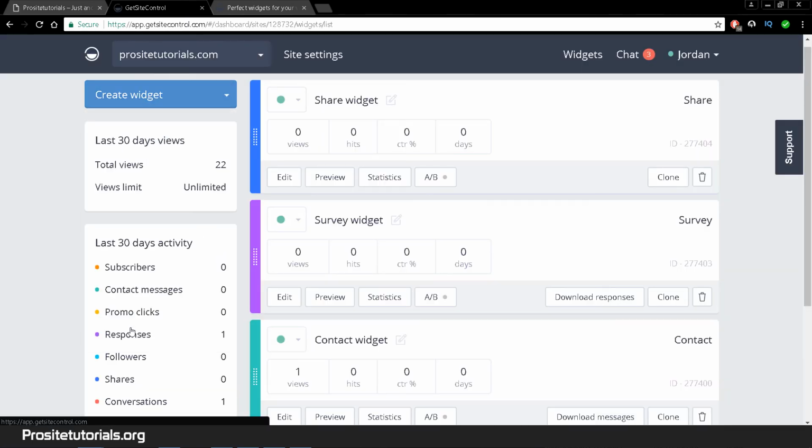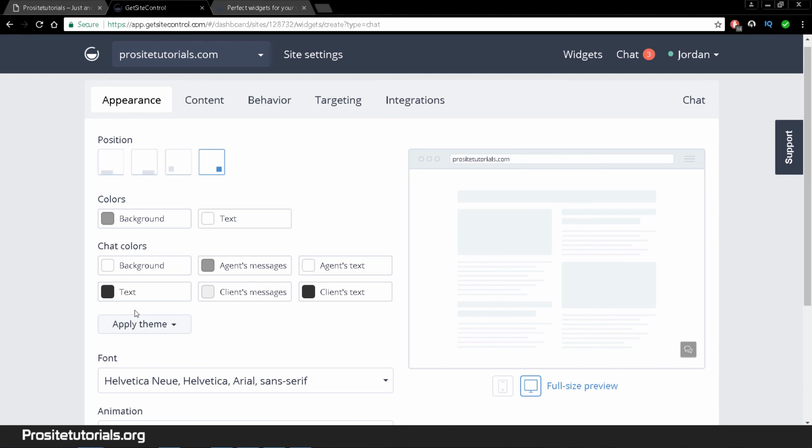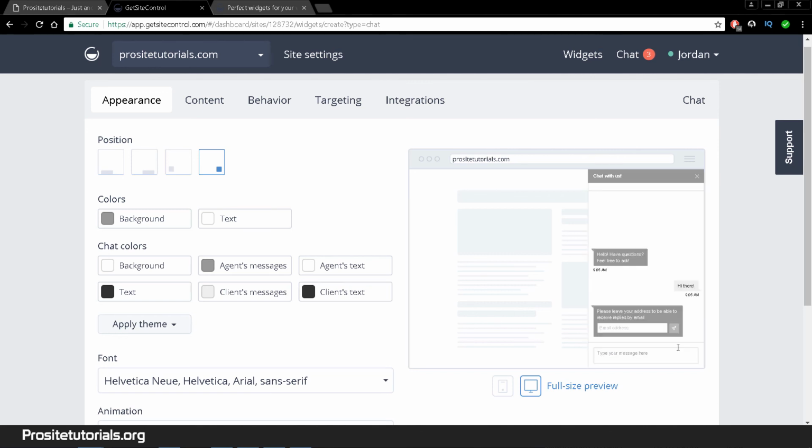Now let's talk about the last option, the chat option. This allows you to add a live chat inside of your WordPress website. This is very useful, especially if you are promoting products or services. You want to add this to your website because it builds more credibility. People see that you have a live chat. If they have some kind of issue with your website or some doubt with the product that you are promoting, they can use this live chat option so they can easily talk to you or to someone who is working for you.